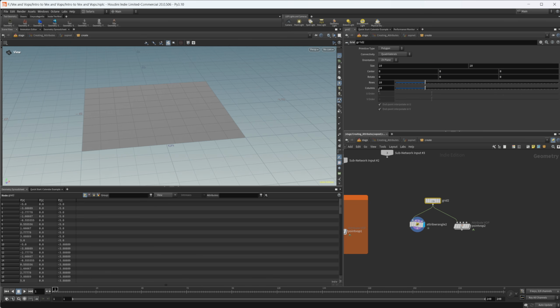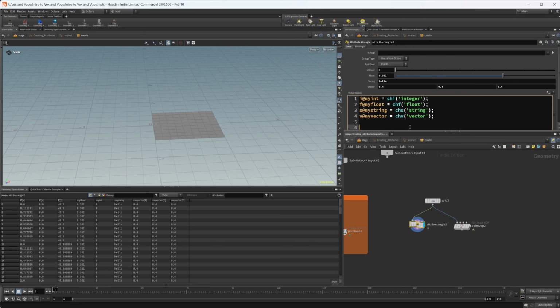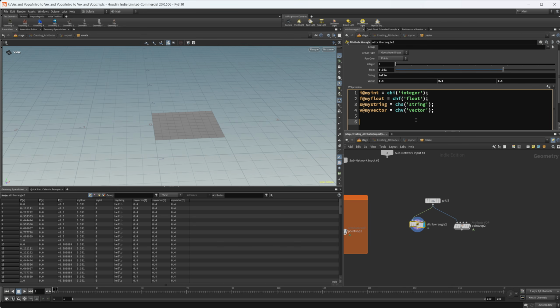So I'm going to change this grid so that we can visualize that, and I'll explain more as we go. So we'll set this to a 1 by 1 grid, and then we will offset this in the x direction 0.5 because it's going to be 1 by 1, so half. So this will run from 0 to 1. And we're going to use the x value as our driving parameter for our channel ramp.